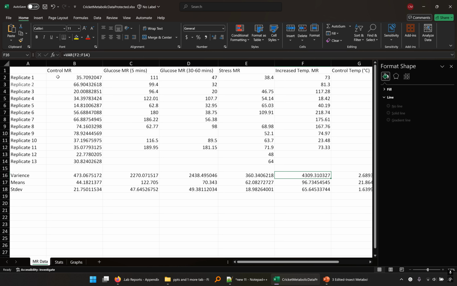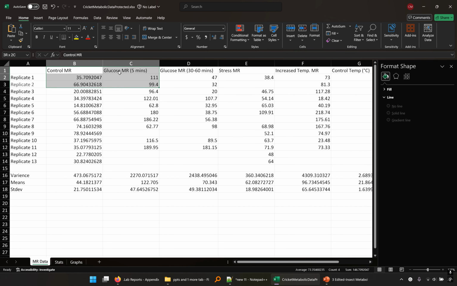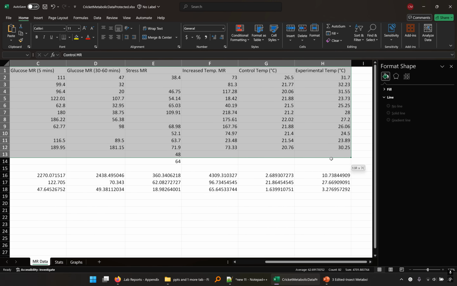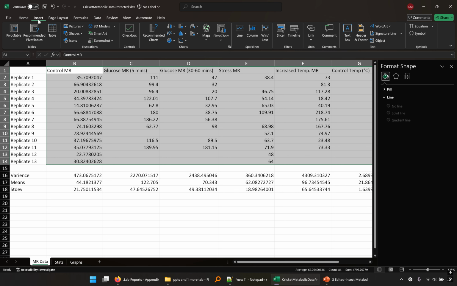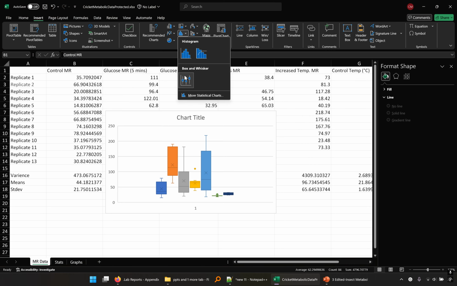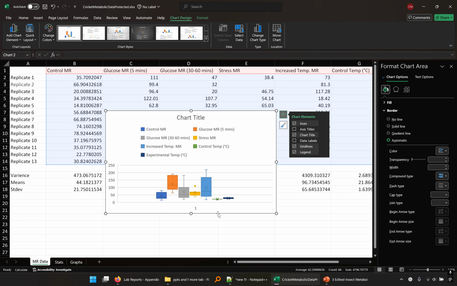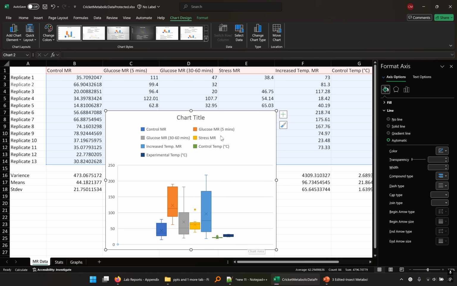Now, for creating the Box-and-Whisker chart, you're actually going to be selecting all of these values. So if you select with the headers, you can see that we're selecting the titles and everything. We drag that down, and we've selected everything. I can do insert, a histogram, box and whisker. I want to add a legend, and now that the legend's in here, I can remove this section right here, and these are all labeled correctly.